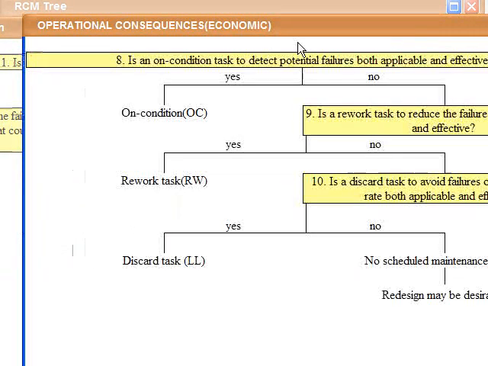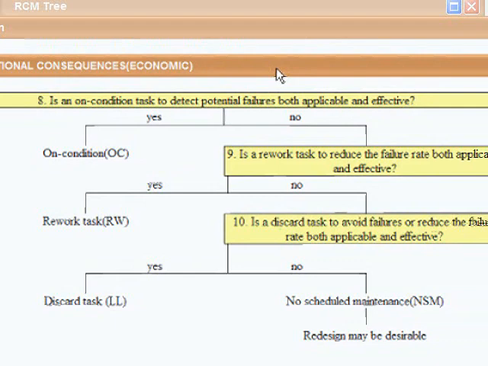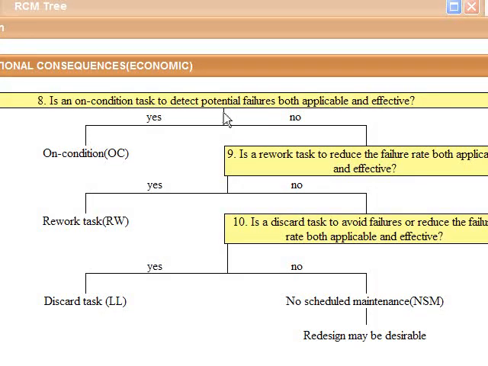This tree lists the countermeasures in order of desirability. The first question asks, is an on-condition task to detect potential failures both applicable and effective? The answer is yes. The percolator must be cleaned daily.